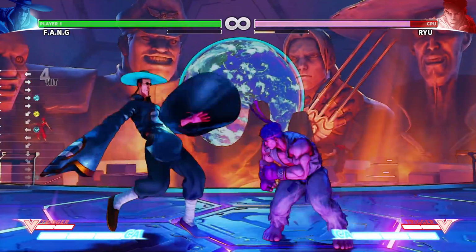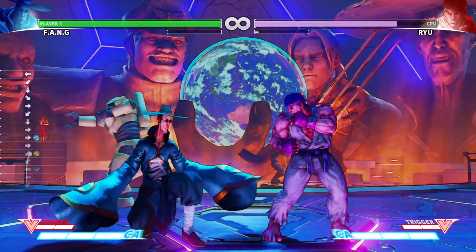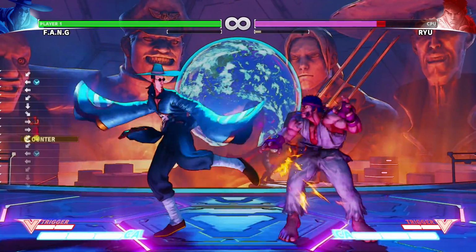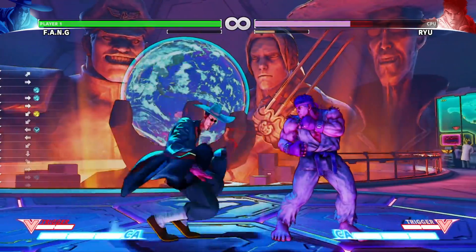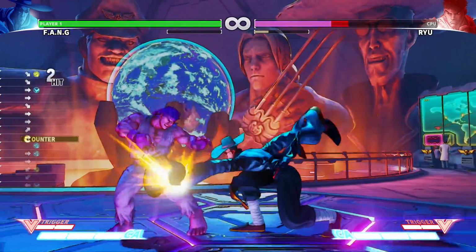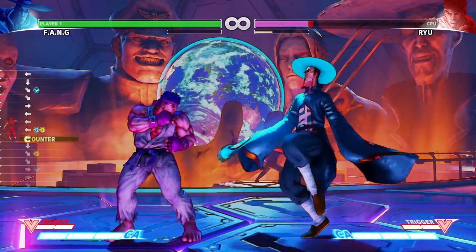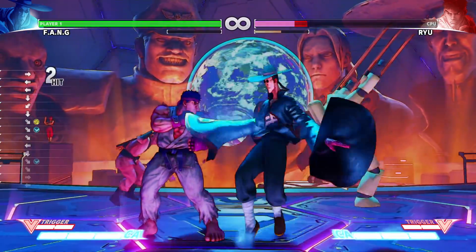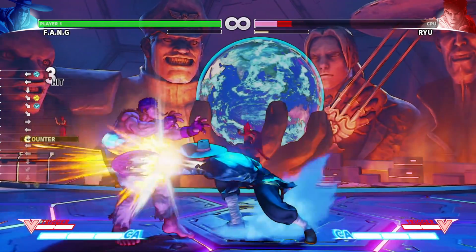See? Max range is about, see? Doesn't reach right there, but right there. See? And if you want the knockdown, then you just do your EX, right? Now his crouching light kick, same thing: +6 on block, +4 on hit, +6 on counter hit. See?